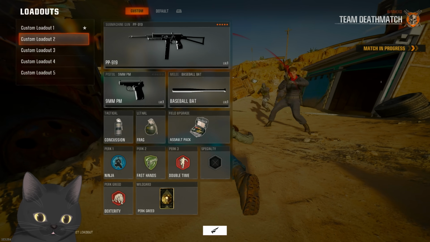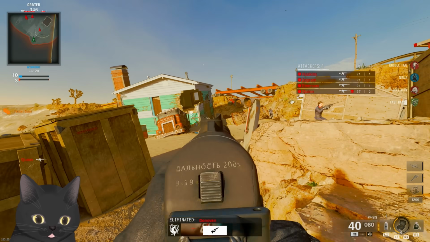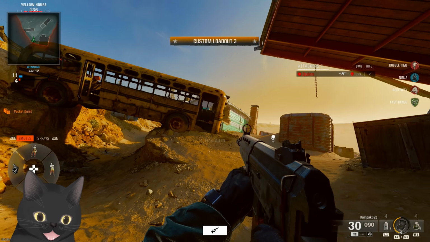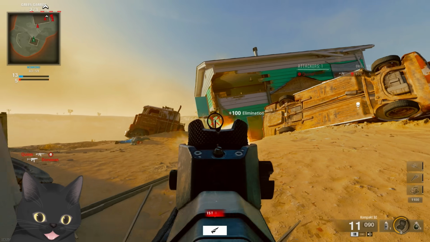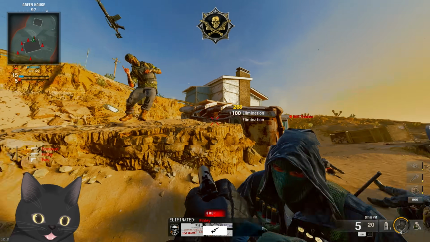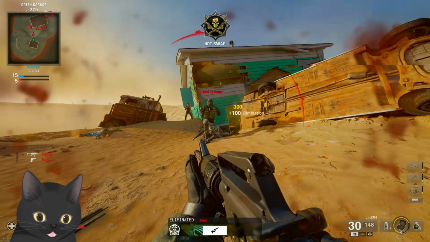This map is insanely small. This map is on Shipment levels of small. I think you can jump off the map too. You can. Okay, this is also a new SMG. It shoots super quick. I do have to kind of keep in mind that TTK isn't the shortest in this game, but I mean, so far this game feels pretty good.